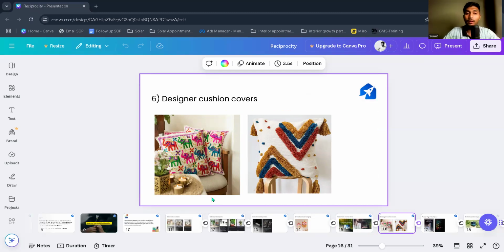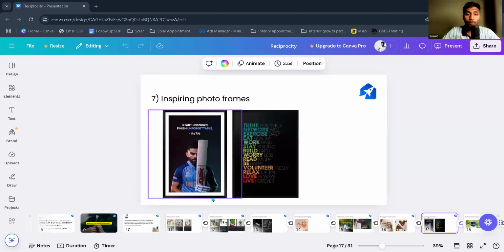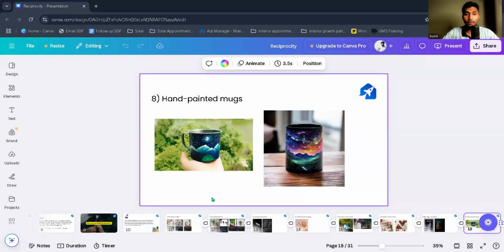But we have seen a good increase of sales and a good increase of conversations while they're presenting this particular cushion cover. All right, inspiring photo frames if they have kids in their property, right? You may think okay, this is some up, but if you are pitching a business owner, if you are pitching someone who's really enthusiastic about fitness or something like that, they need to be motivated. You can bring them in these photo frames at a lot cheaper prices.